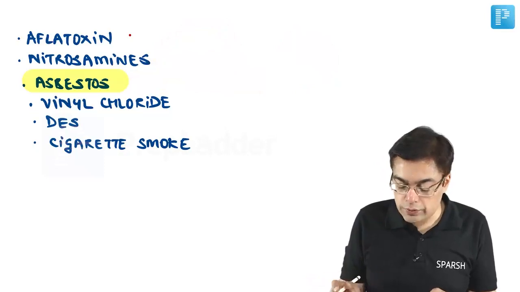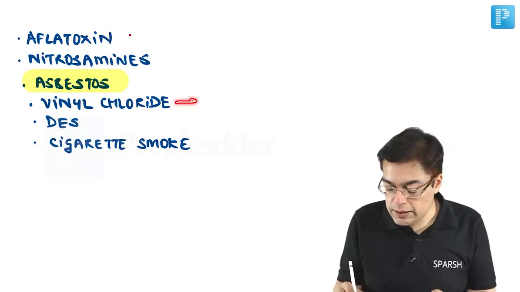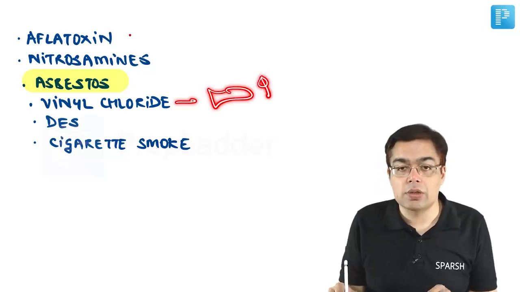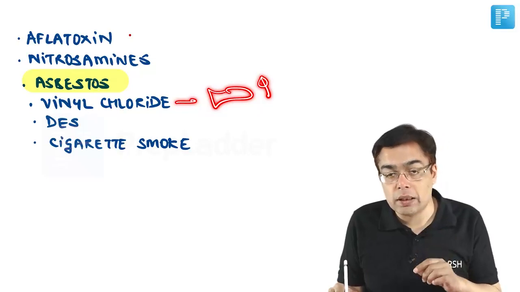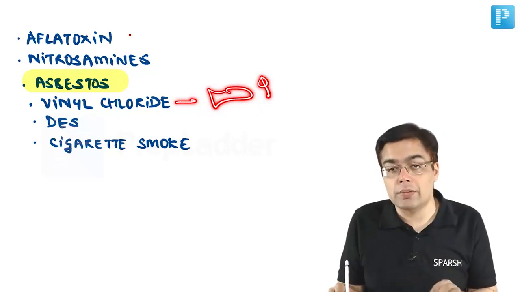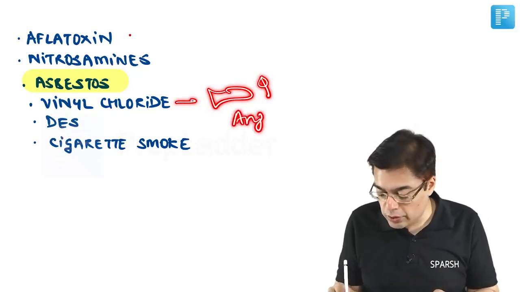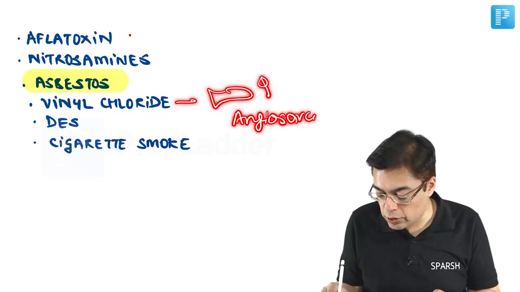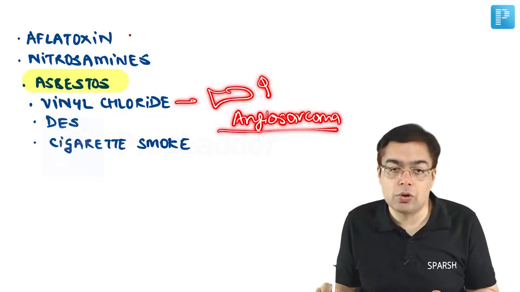The question in context of vinyl chloride is going to be with respect to the kind of cancer caused because of this. That is again supposed to be answered in the exam, but hepatocellular carcinoma is not to be ticked. It is a liver cancer, but I did make a diagram of a liver, but the answer is not hepatocellular carcinoma. The answer I wanted to be clear of over here is going to be angiosarcoma.